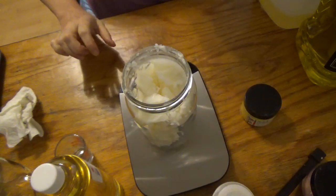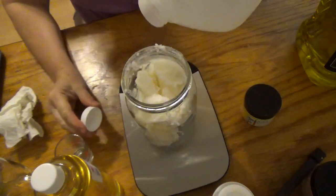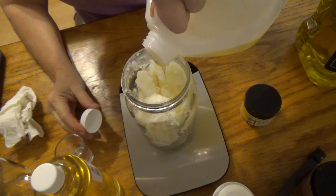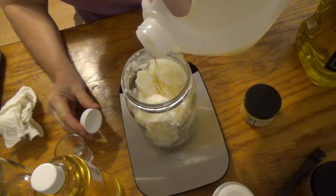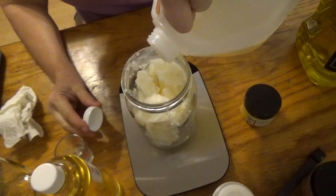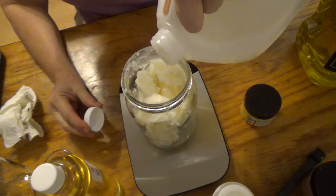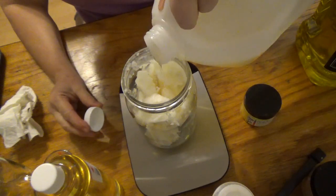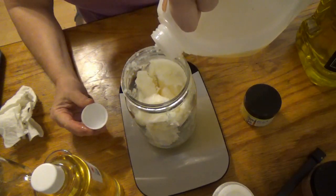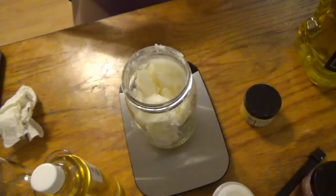All right, so now we're going to add our castor oil. Just so you all know, I normally don't make stuff in mason jars, but I forgot that I did a whole bunch of soaps and put them in my dishwasher, and my dishwasher is still running. So I thought, okay, not a problem. A little bit more there. There it is. Okay, so we got the castor oil in.